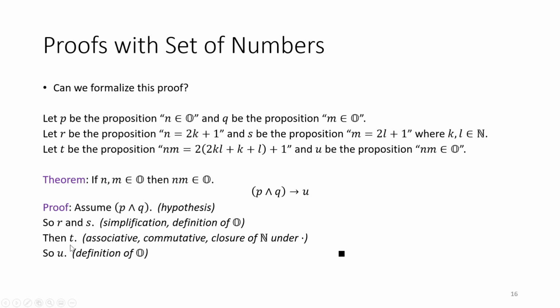But once we've got to that form of t, this was just the definition of an odd number applied for the product nm, so we can follow that bridge all the way back to the other side where we have now n and m must be odd. So that's what we were looking for. And again, that's just applying the definition of what it is to be odd. So that actually, once again, concludes another formalization.